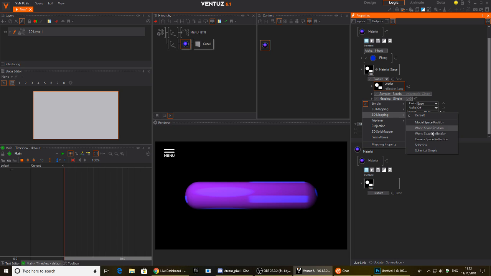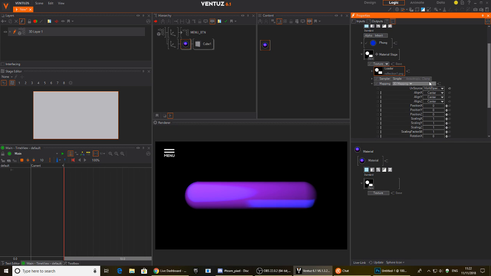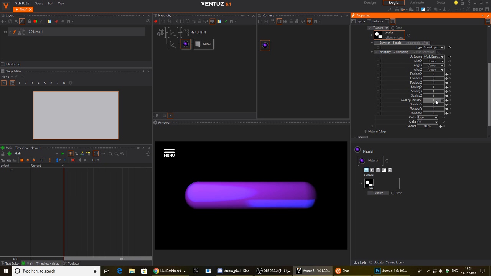So if we go here, 3D world space reflection, and we turn clamp off to say wrap, simple wrap. And if you start changing parameters, so right now it looks very squished. So maybe I scale it in the Y and the X like this.